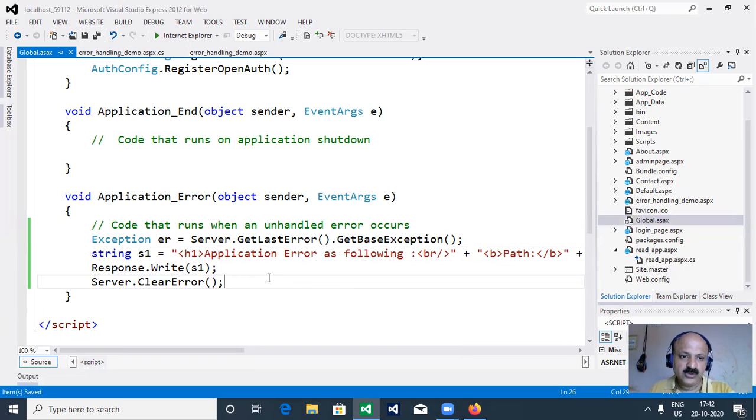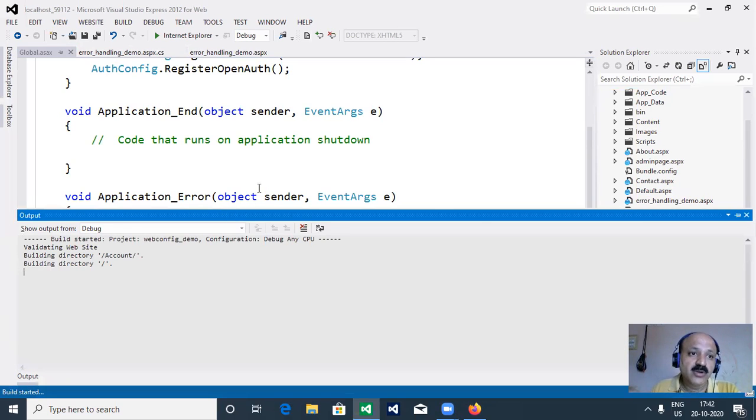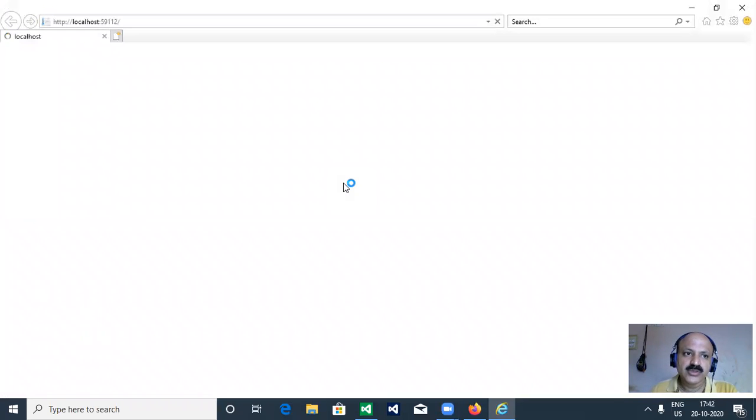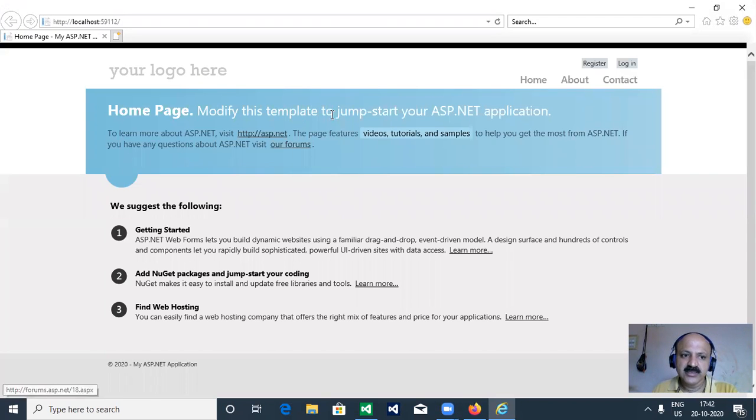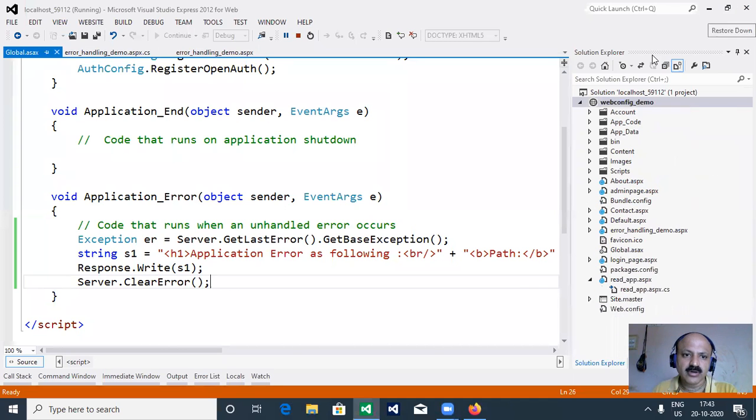So yes, if the error is not solved at page level, then the next level is Application_Error. So that global file I can run. The global.asax file is never run directly. That redirects to the default.aspx page file, just like the master page, string file and CSS file are not run. In the same way, the global.asax file is never run. By mistake I ran that page, so let us see what happened. In the default page, you can look, the default page is running but not required.